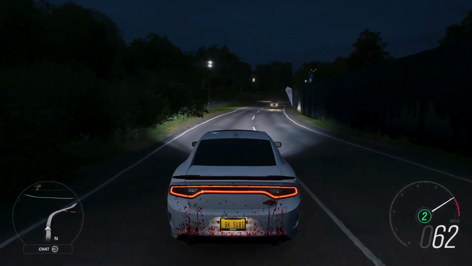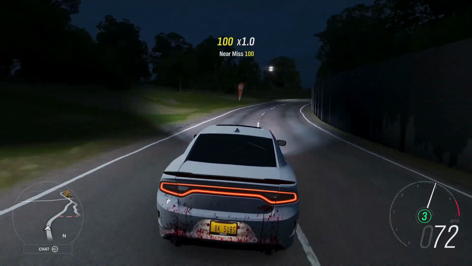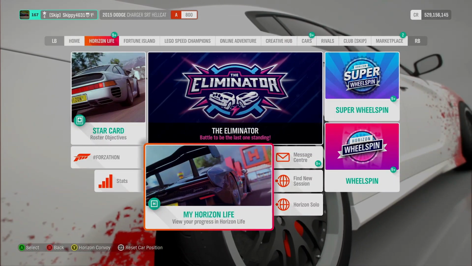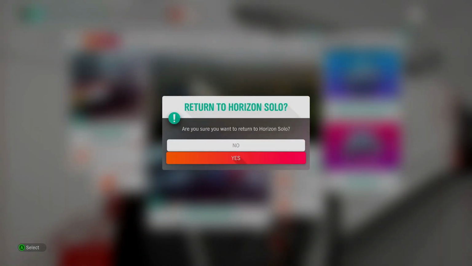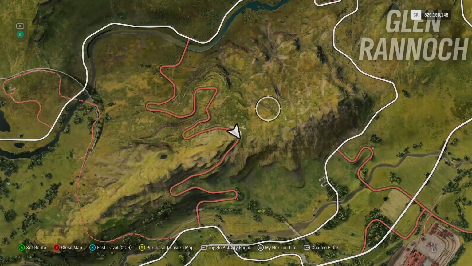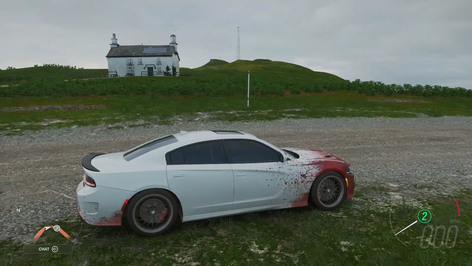And if, like me, you haven't got any friends online to do this photo challenge with and you need a drivatar, hop into your pause menu, slide on over to Horizon Life and enter a Horizon solo session. The Rannoch mast is located here on the map on top of this mountain, and I'm going to be taking my photo from this road just opposite. The Rannoch mast is just to my left.